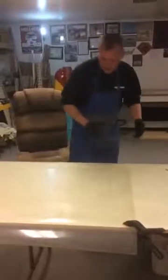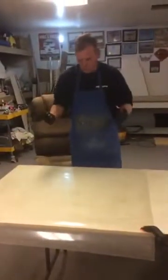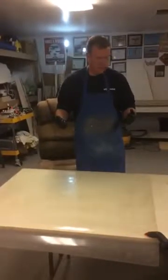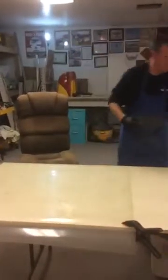But putting down just wax paper on your bench, that's not going to work because you need to pull. That is a big key with how this ends up working.